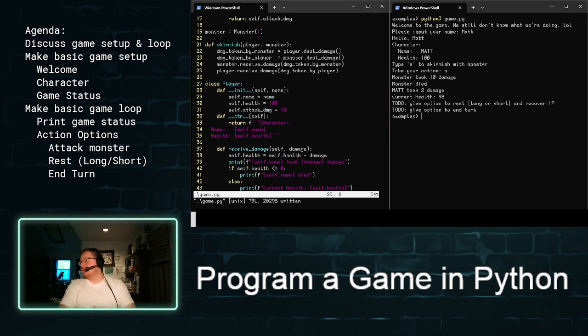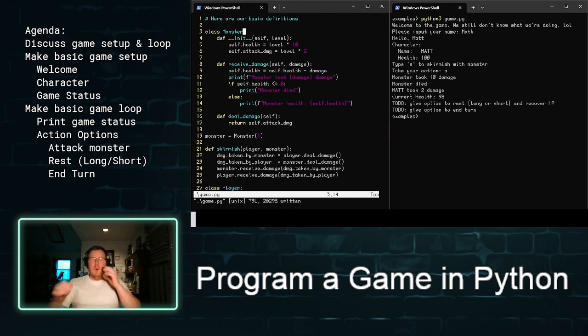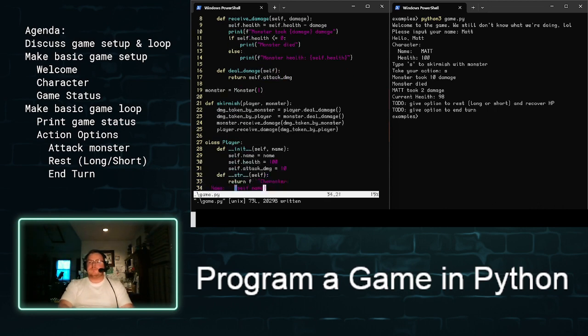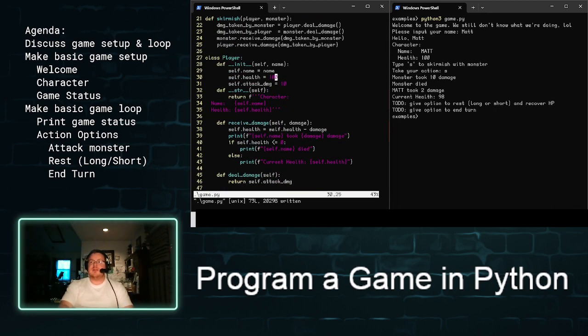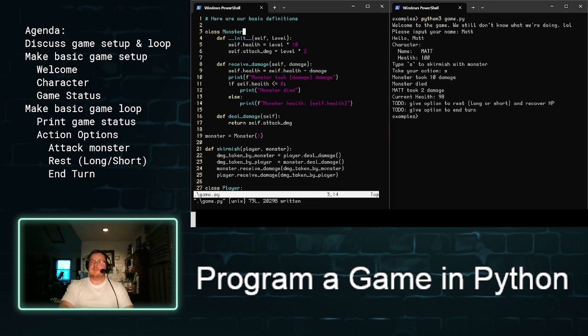And now we need to give an option to rest and recover health. So all of these up here are definitions. We define what a monster is. We made ourselves a monster. We'll fix that at some point.